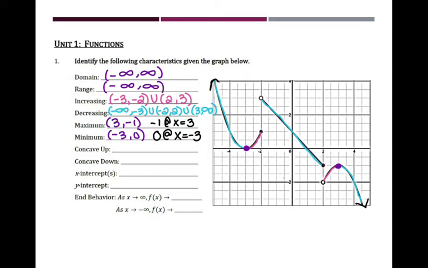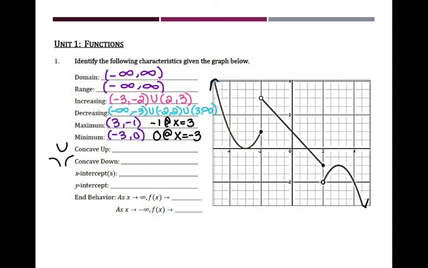All right, concavity. So concavity, again, you're going to be traveling along your graph. Concavity deals with your curves. So for something to be concave up, essentially your curve needs to be going in this direction, and for something that's concave down, it needs to be going in this direction, or it could be going in that direction as well.